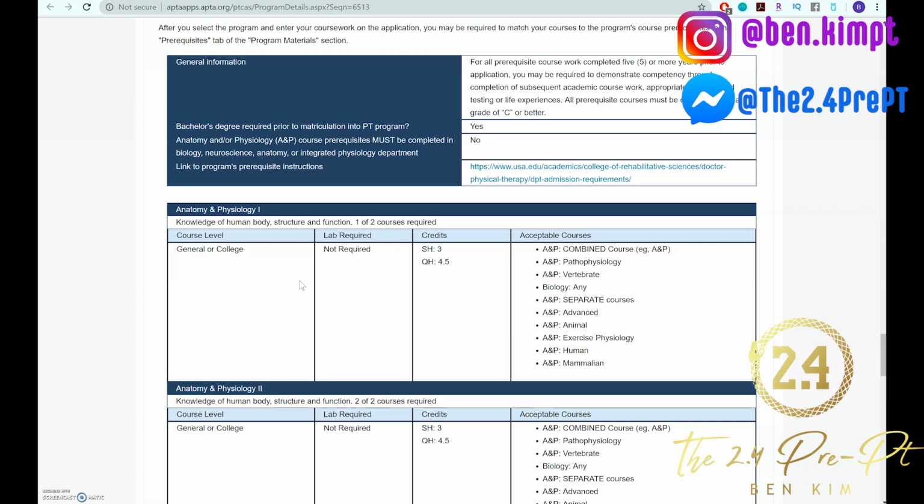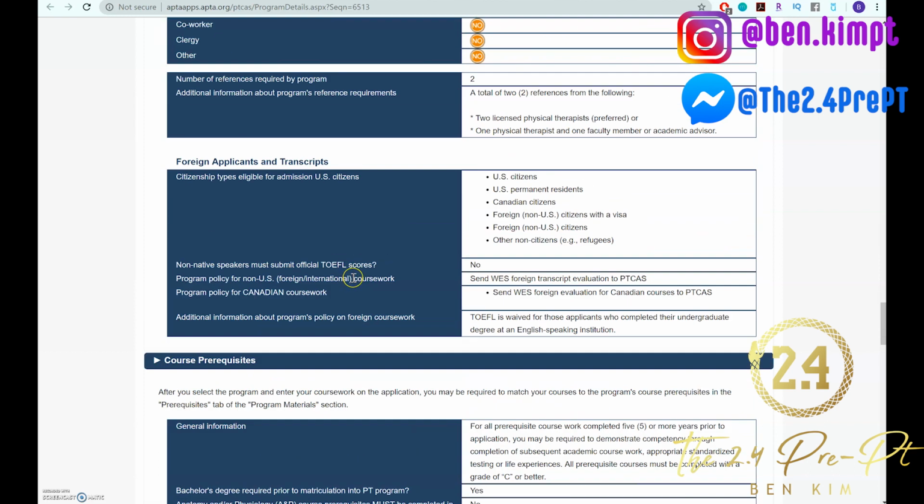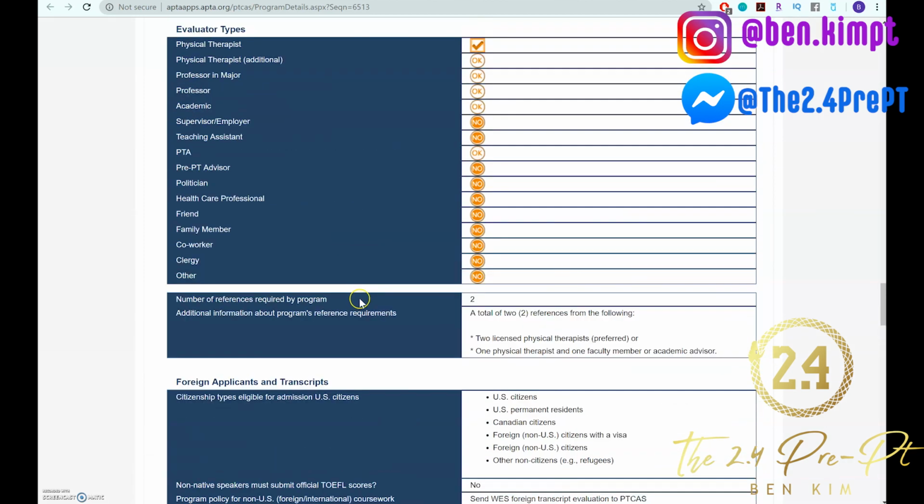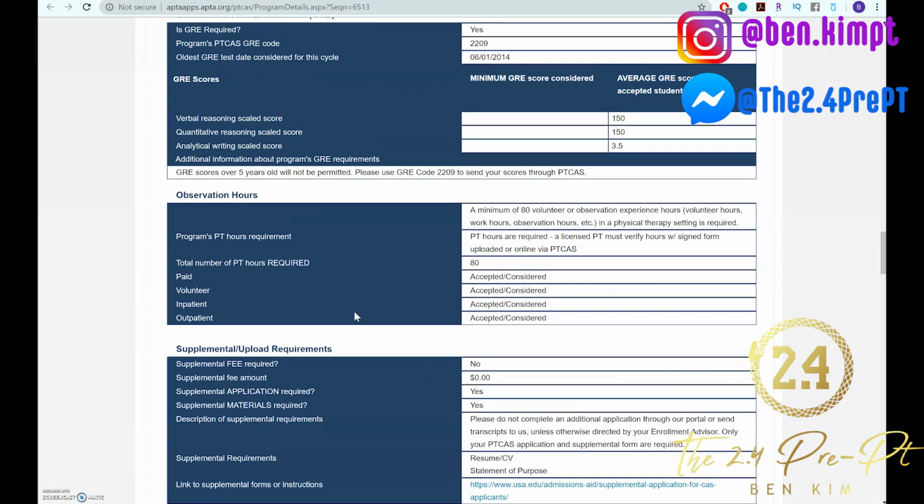They ask for a certain class, you don't have it, and now you have 4 choices instead of 5. This is also going to help you plan out when you're going to take everything. And that way when it comes time to apply, there's no surprises and you'll be ready and you'll have everything ready. Some other good things to look at are their observation hour requirements.